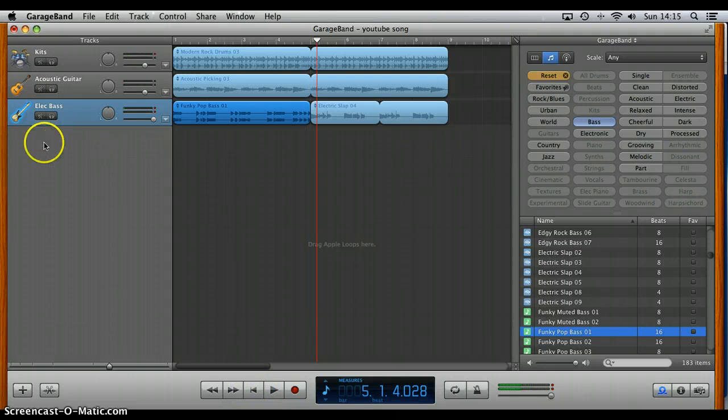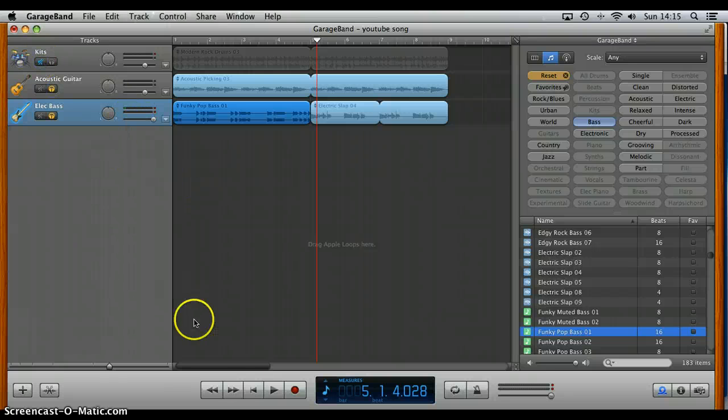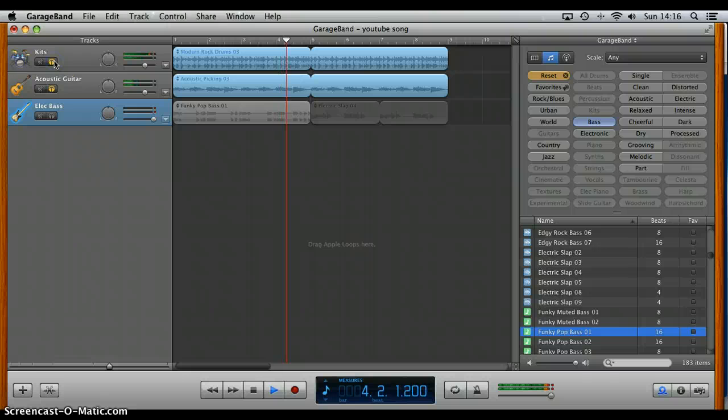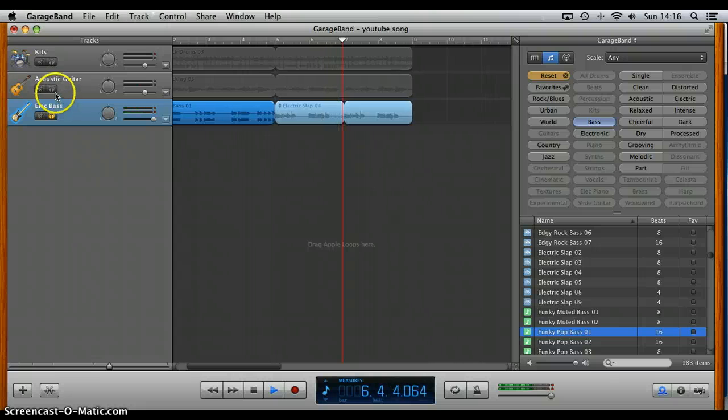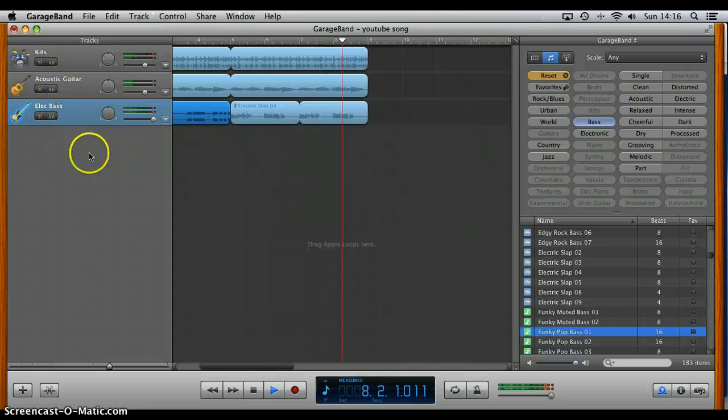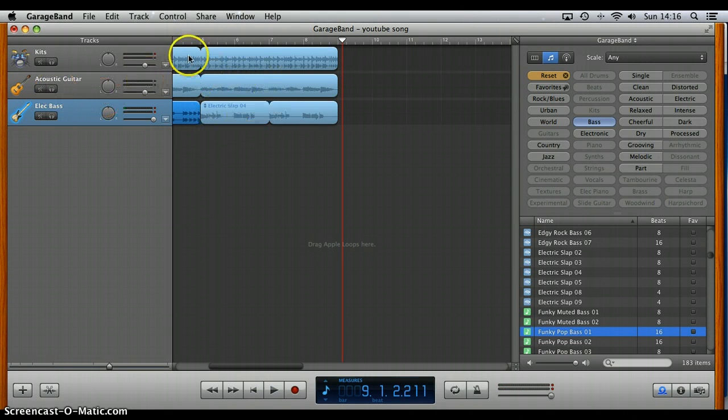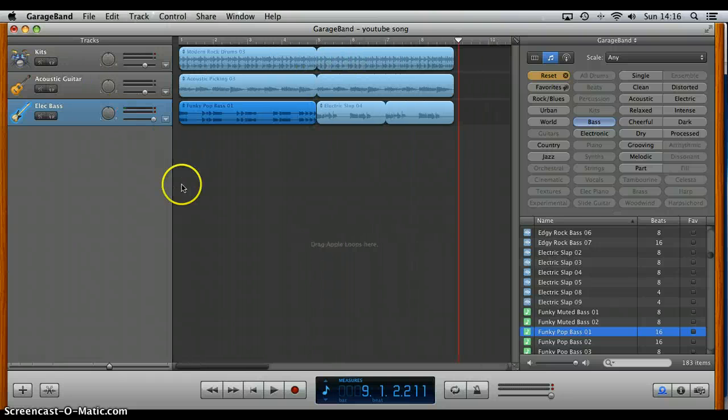And also to single out any track, so if you want to just hear that one, or just hear those two together, you can put the headphones on and then mute that one. And if you wanted to hear just these two, or just that one, or just this one, you can just put the headphones on, and it will put the headphone icon on, and then it will single out any track to that specific line. Okay, so that's another quick helpful tip.